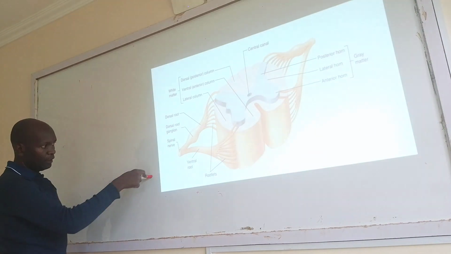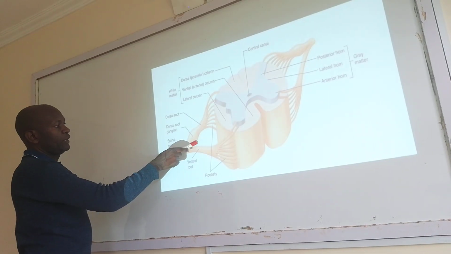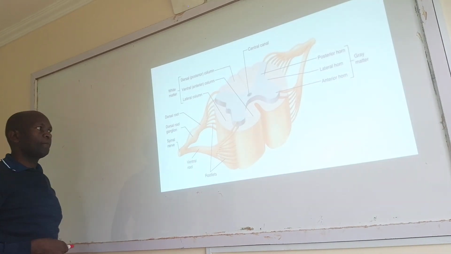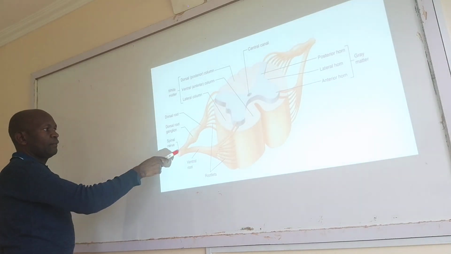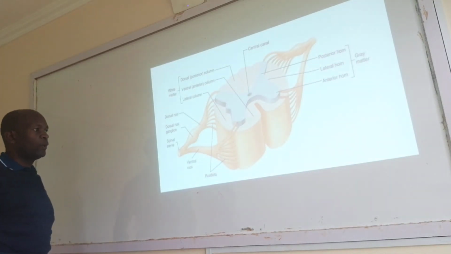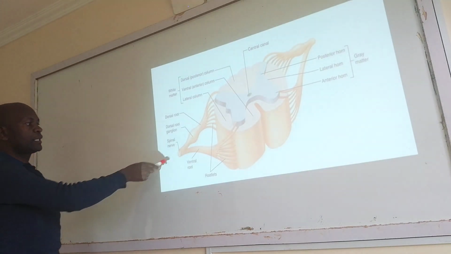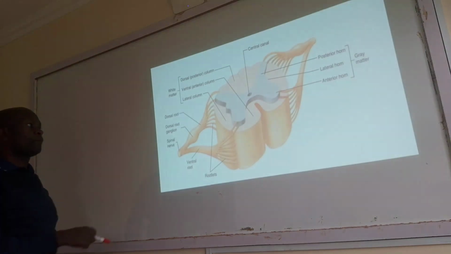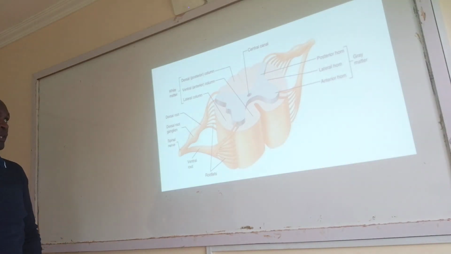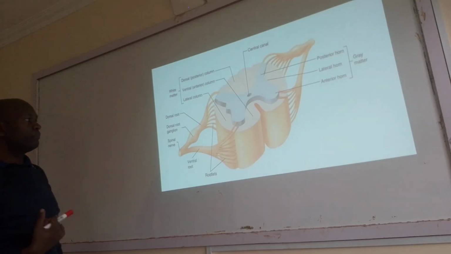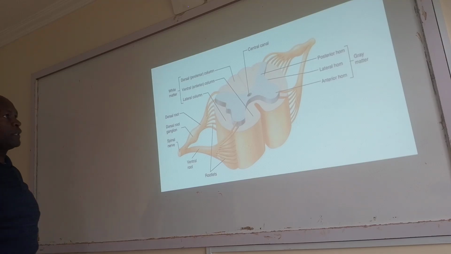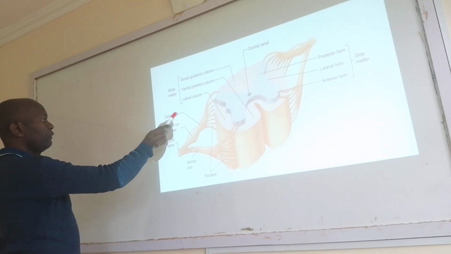So before we come out as one proper nerve, you need to know that at this point, this is called the dorsal root ganglion, and this is the point where the sensory aspect of this nerve joins the spinal cord, while the ventral root is the point where the motor component of this nerve joins this spinal nerve. So you can see you have a component of sensory and a component of motor. So they come together to give us one spinal nerve. That is why we said all spinal nerves are actually mixed, meaning they have both sensory and motor. So that is basically the cross-section of the spinal cord and the arrangement of those nerves.